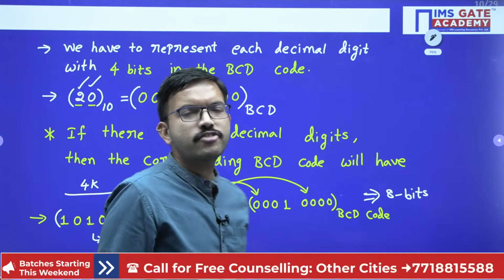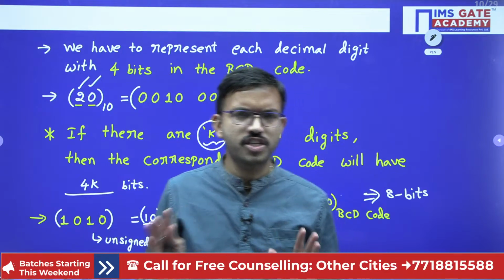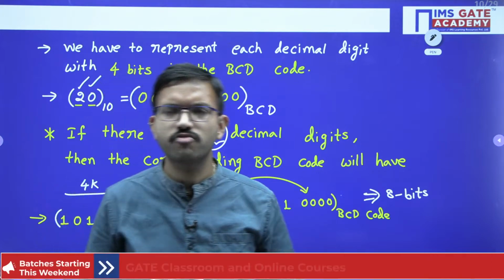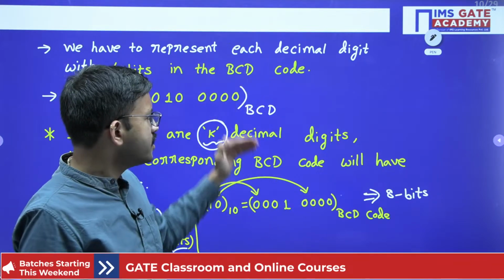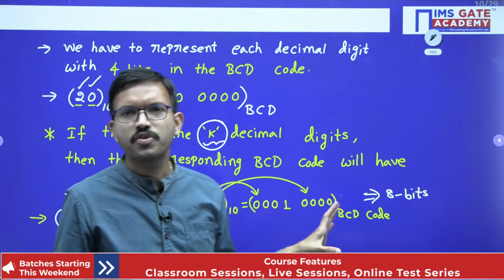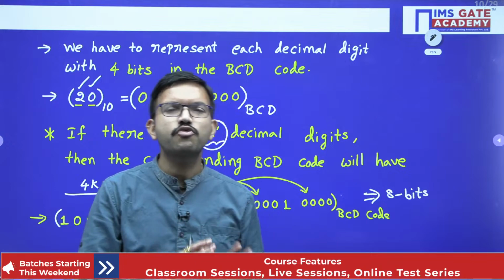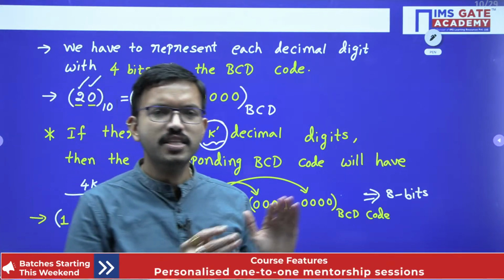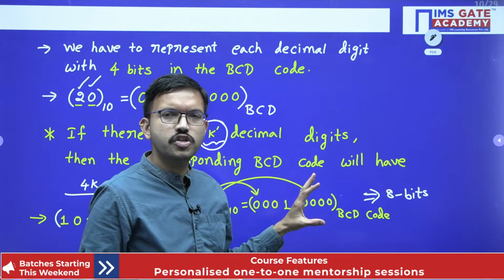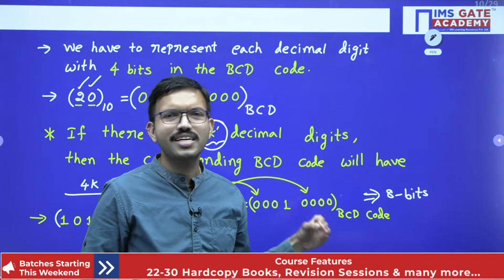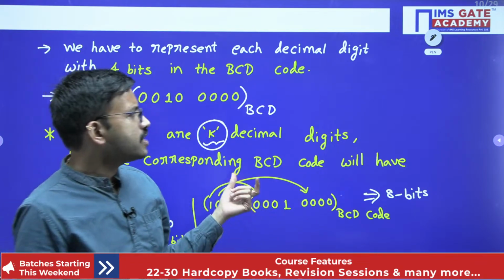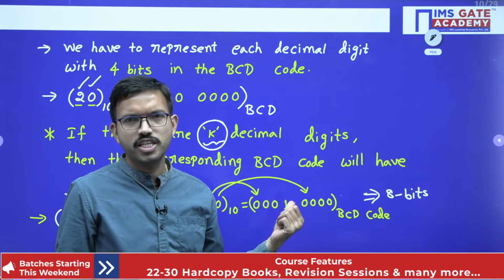See, after performing any operation with the help of a computer, microprocessor, or microcontroller, whatever it may be, you get the final result, a resultant number. If you want to display that result on a 7 segment LED or LCD, obviously you can read the decimal number only, and you can understand it easily, right?